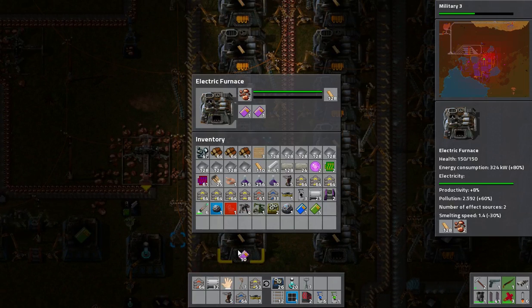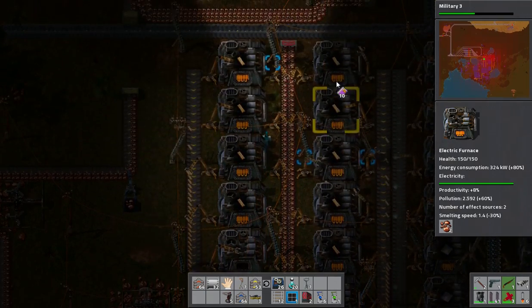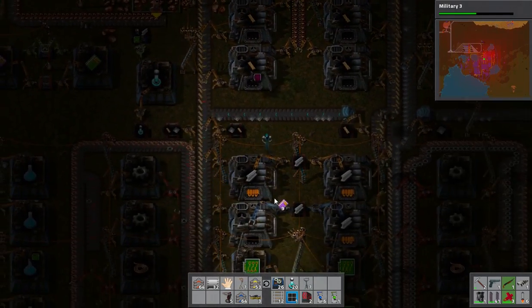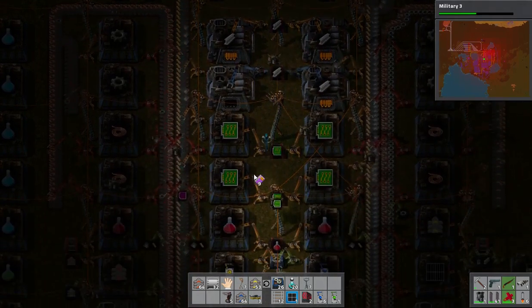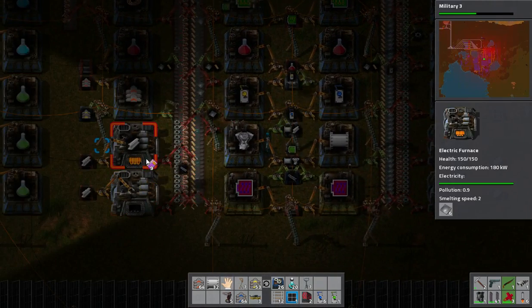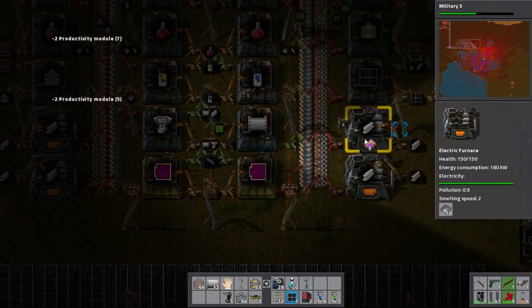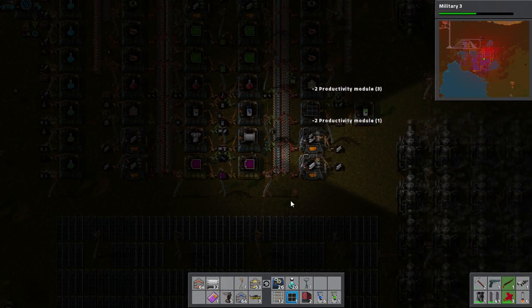Oops, it's not Alt. It is Control. Click, click, click, click, click. Any place where we don't have them? Oh, no, we had one missing. Okay. The electric furnaces running steel have them. Come over here and give it to these as well. These don't have it, don't have it. There we go. We no longer need standard productivity modules.